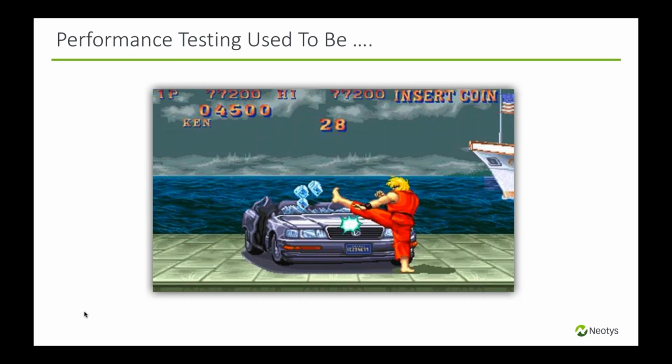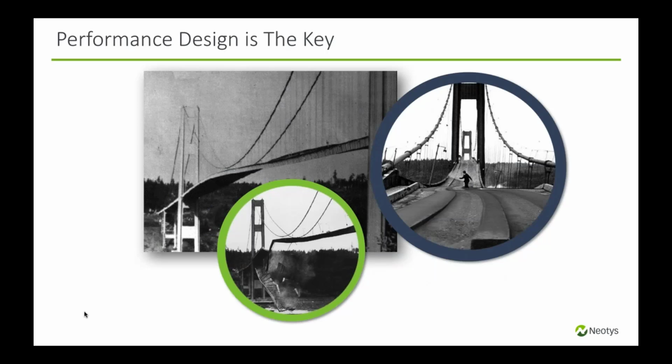The second story is about the Tacoma Narrows Bridge, and that will prove the importance of performance design, in fact. For those who are not aware, it's a bridge located nearby the Washington area. It opened in April 1940 and it collapsed 3 months later. And the really interesting story related to performance is that they had tested that bridge, in fact.